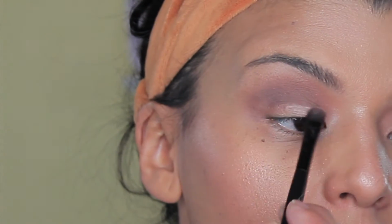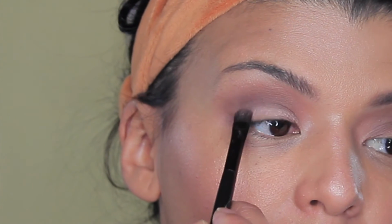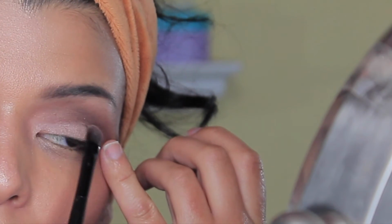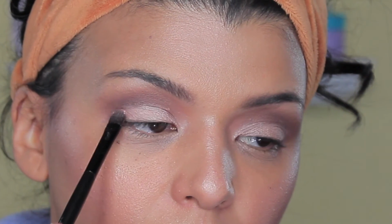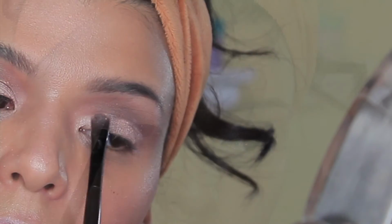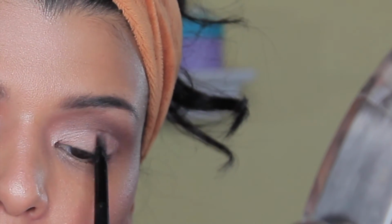Now I'm gonna go back to the same ColourPop eyeshadow and I'm gonna apply it into the lid so I can apply a highlighter in that area and make it pop. So for that, I am gonna be taking I think the second color from this palette, and I'm gonna set it with a flat shader brush. I think this is more of a concealer brush, the one that we use from Mary Kay, and that way I can pack on the color and make sure that I get that highlighting effect into that area.